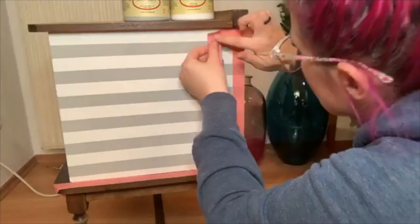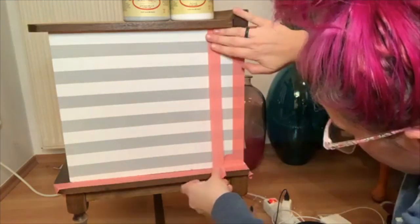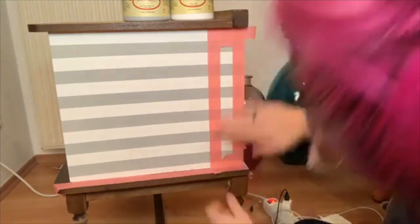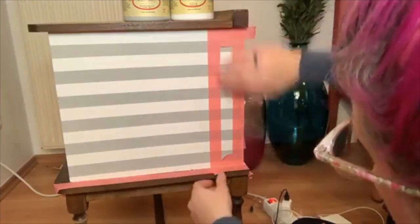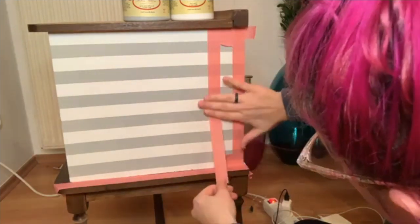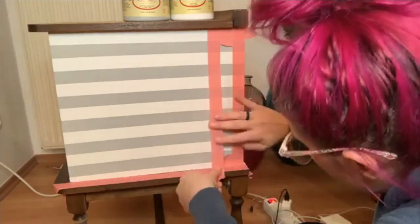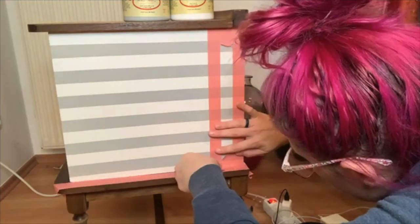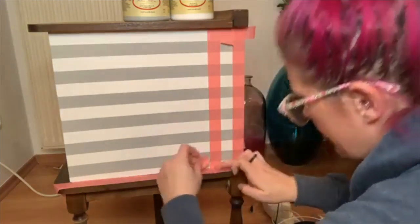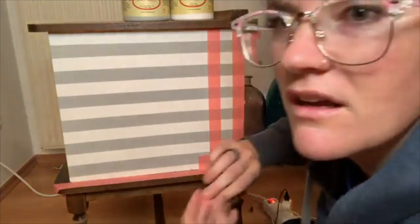Don't yell at me for using my teeth. It's a little bit easier to just cut it off first. Okay. It looks a little wonky, huh? Oops, hold on. All right, good enough. Okay, so then we're gonna butt it up against here.